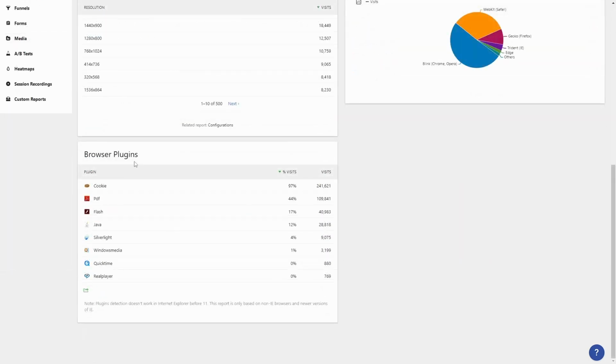Further down we've got the browser and plugins. If you're creating a particular feature in your website that requires a plugin, this would be a good place to double check that it's actually going to work. For example, you wouldn't make anything with Silverlight with only 4% of the visitors actually having Silverlight. Strangely, it's got Flash here. I'm pretty sure Flash is gone, and we've got QuickTime as well. So these ones will be for our Apple devices, but it doesn't look like those players are fairly well represented, so you'd be avoiding those as well.